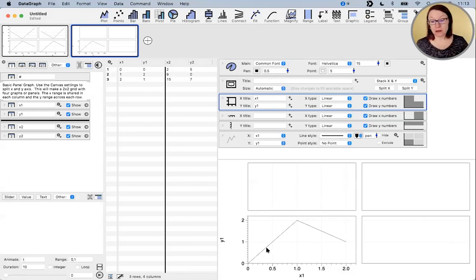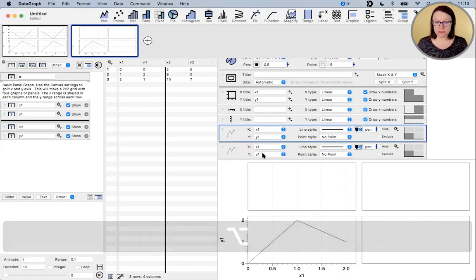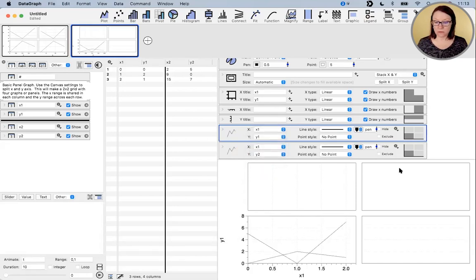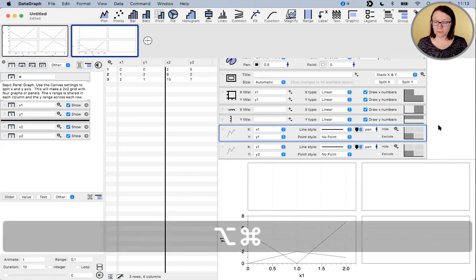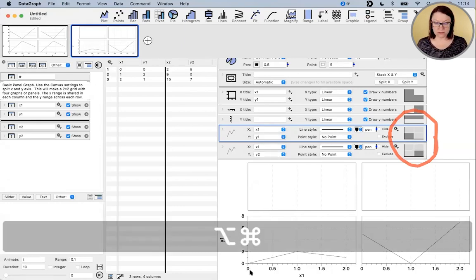So to create another plot within this, now I want to do, say, X1 versus Y2, and I'm going to put that in another location. I can click on this graphic, and as many of you have heard me say, I love the option drag approach. So click on it, hold the option key down, that makes a clone, and then I can change this one to Y2. And over on the right-hand side now of each of my commands, you'll see that there is a little image that mimics the format of my overall graphic, and I can just click to place the graph here.